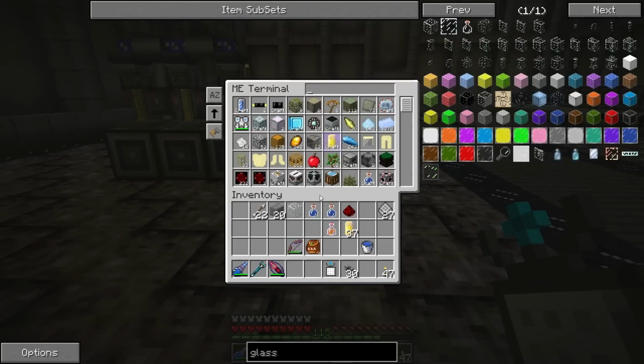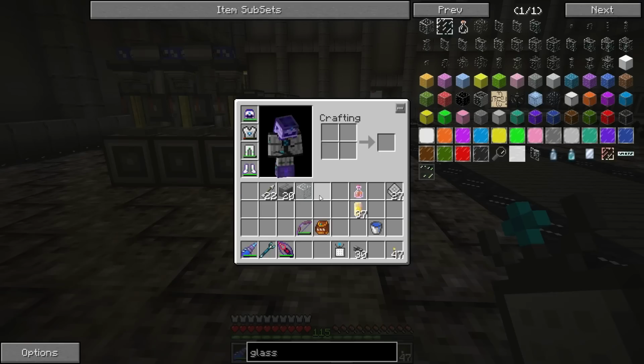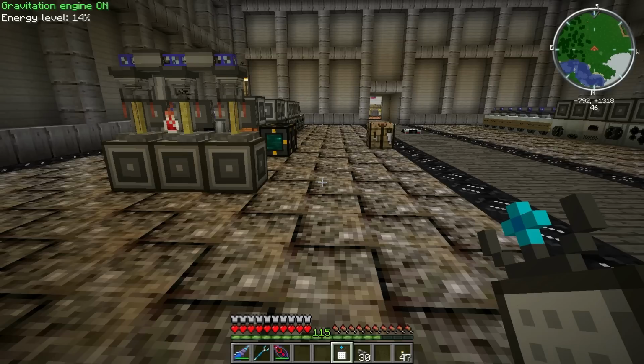Okay, so let's do this once more. Put all this stuff away in my inventory. But this time, let's do 3 at a time. So let's say the fire resist. We want the 8-minute long one. Yeah, nope. Hold on a second. Come on. Fire resist. We want this one. Let's make 3 of those and see what happens.